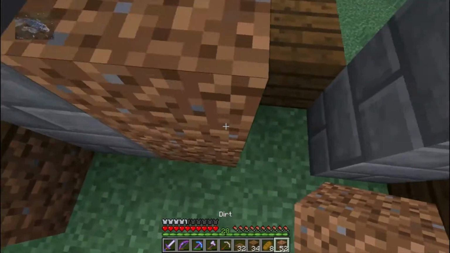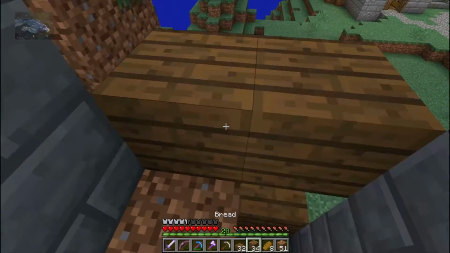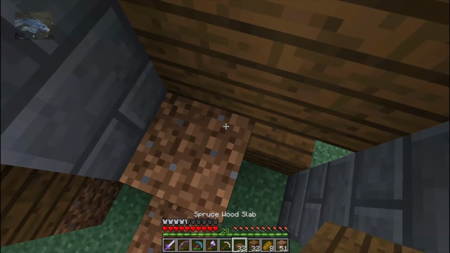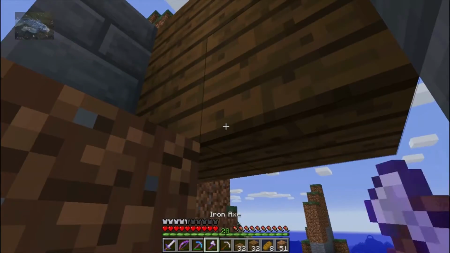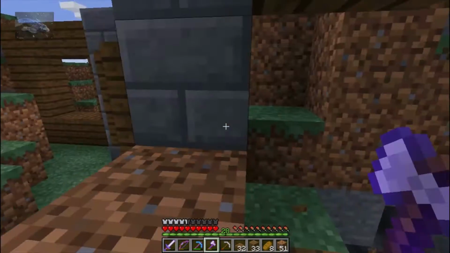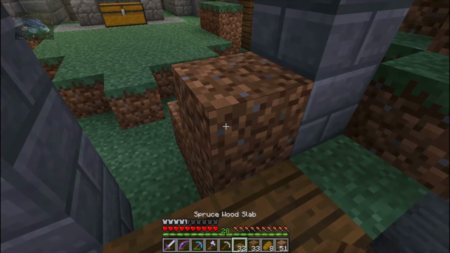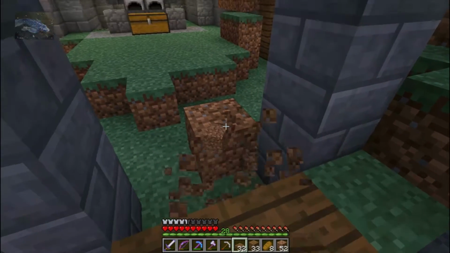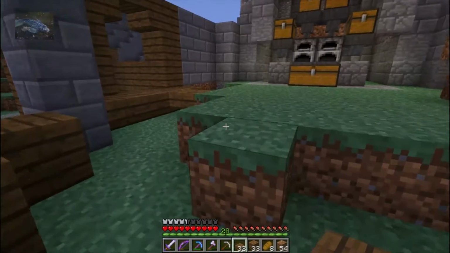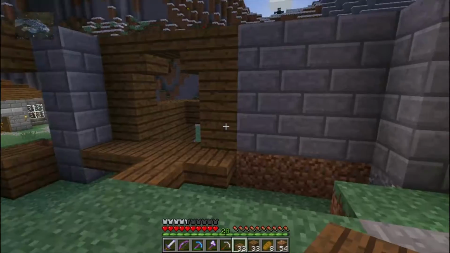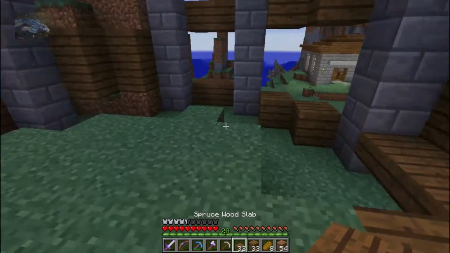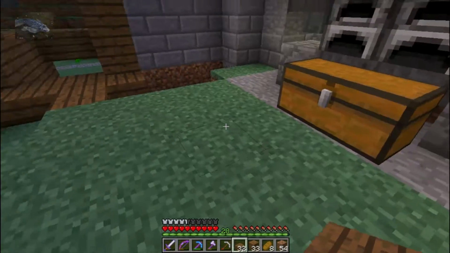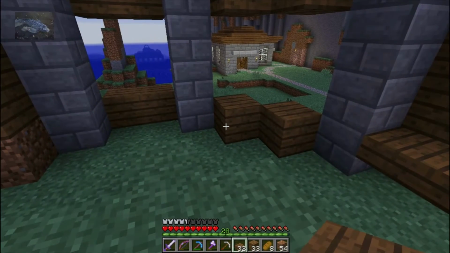Dirt. Get my stuff up there. And take this out. So I might actually be able to make a pretty reasonably big window right here, but that's only if I kept it the same height. So what I'm going to do now is, I got a bunch of slabs, so I'm going to put in the floor. For the time being, I'm just going to keep the same height on the floor, and let's just see what it looks like.